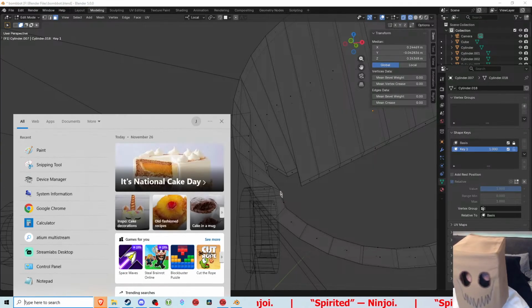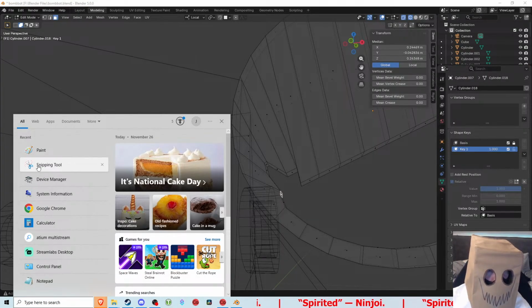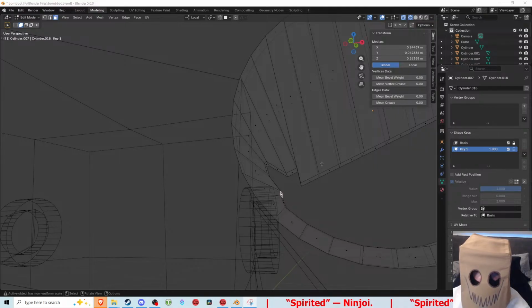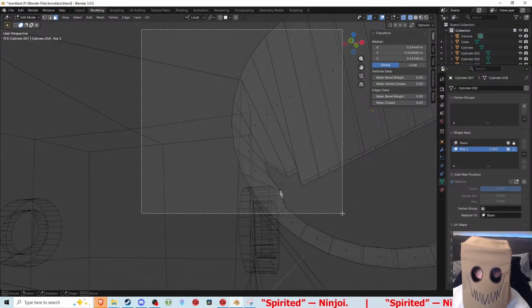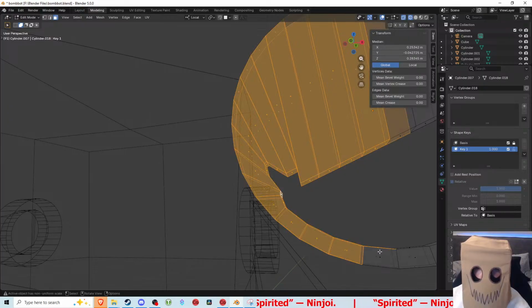So let me actually get my snipping tool here. Alright. That's not at all, damn it.